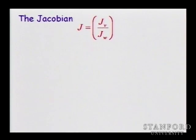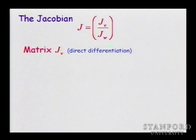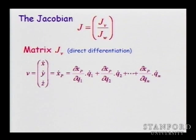So this Jacobian, which is JV and J omega, can also be simplified further if you already computed your forward kinematics. Because JV, if you remember, is related to the linear velocities. If I'm using spherical coordinates, I cannot just differentiate spherical coordinates and get linear velocity. But if I'm using Cartesian coordinates, then I can directly differentiate that vector and obtain JV. So if you have x, y, and z computed already, where can we find x, y, and z? In the forward kinematics. In which column?